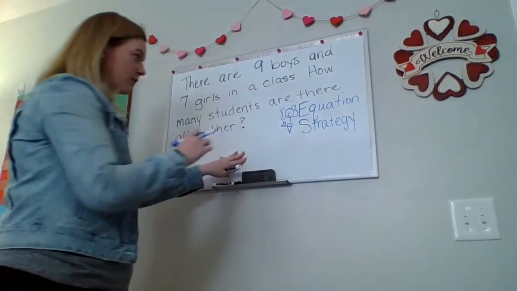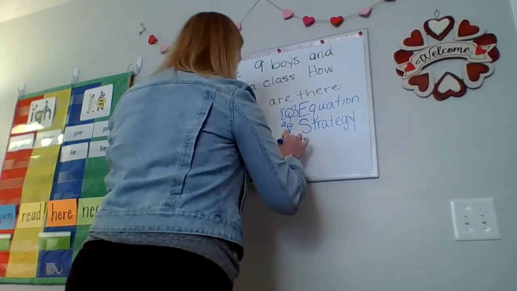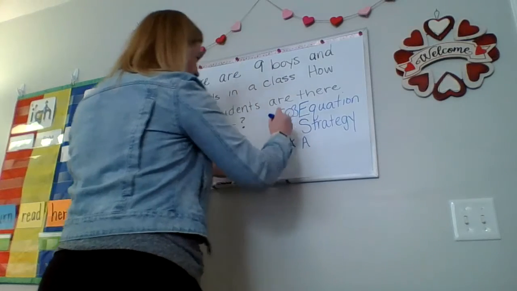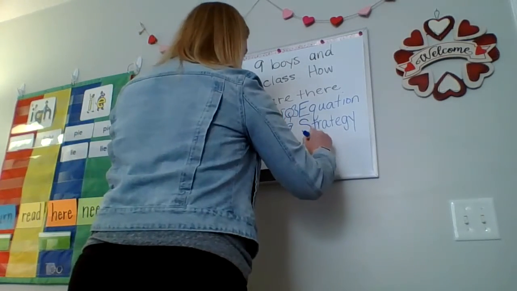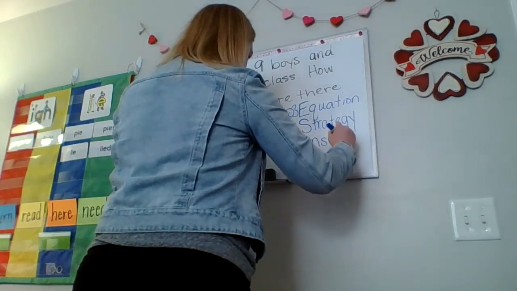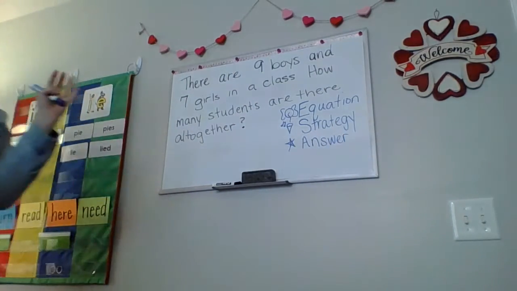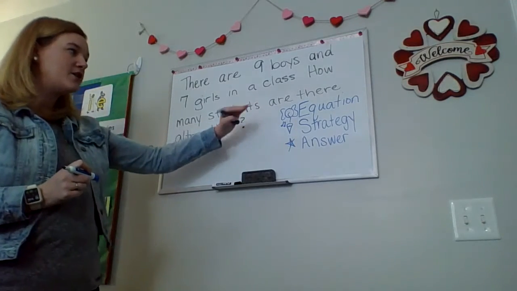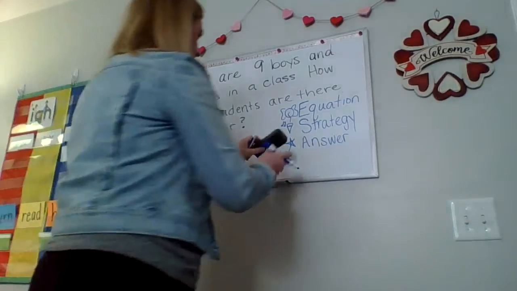So you're showing your work. And then always, elephants sing always is your answer. So you wrote your answer in the box with the symbol for the unknown, or you circled it at the bottom of your work. So I need to see an equation, a strategy, and an answer. Okay?